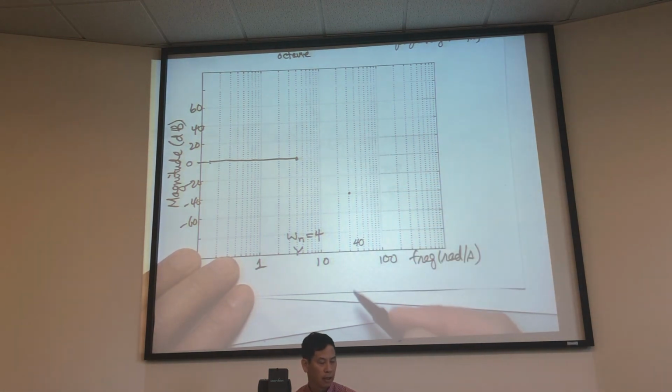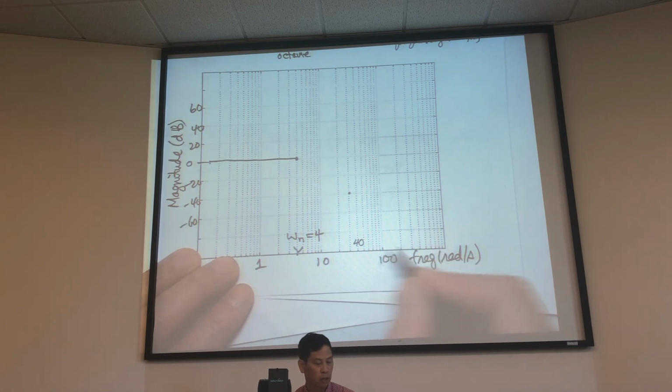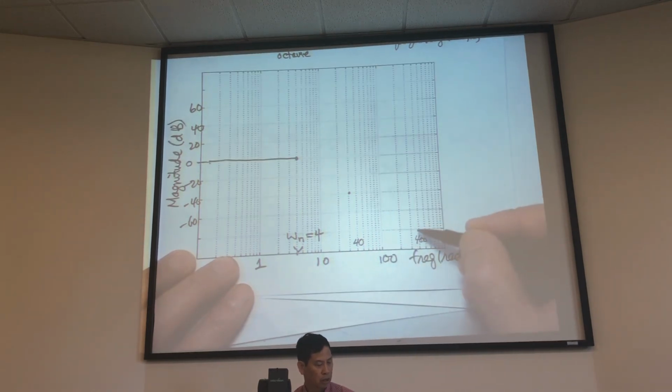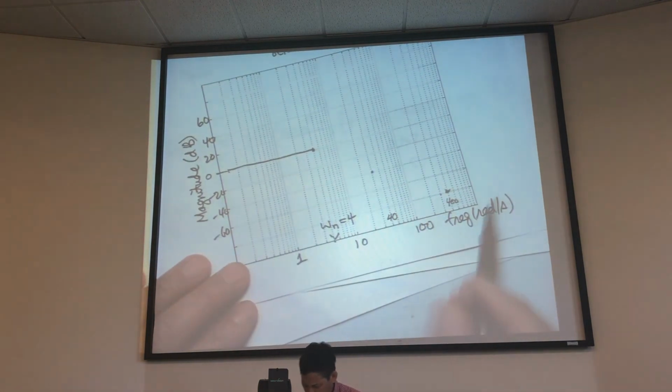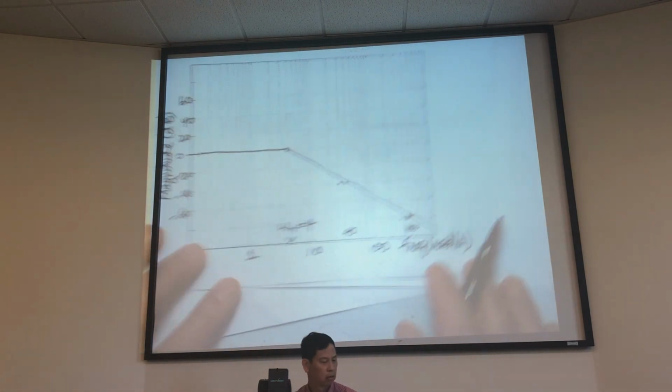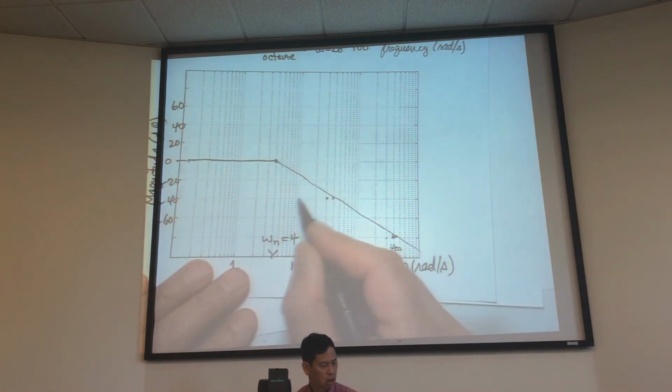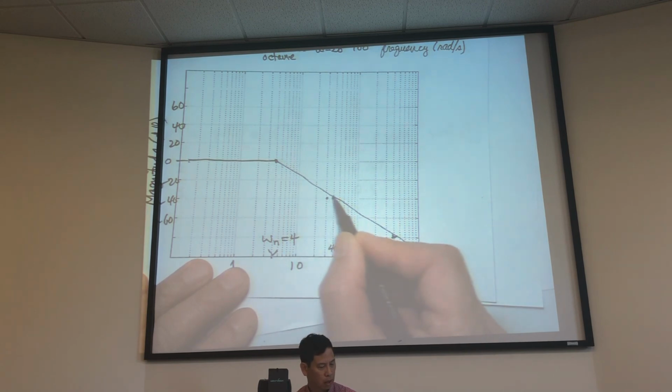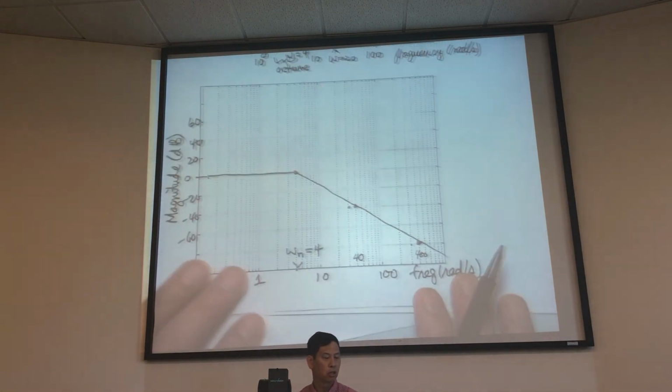Okay. If I want to put in yet another dot, let's go another decade up. So that'll be 400. It's 100, 200, 300, 400. 400's right here. And I want to come down another 40 dB, so I'm going to be down at minus 80, so I should be right here. 1, 2, 3, 4, yeah, right here. Put a straight line through things. Okay. This is the straight line approximation.